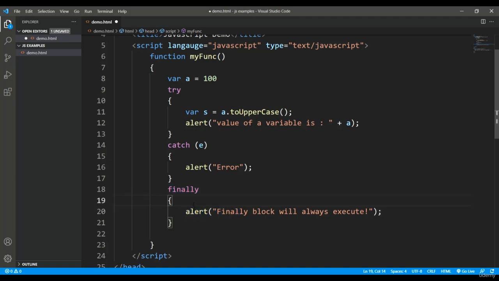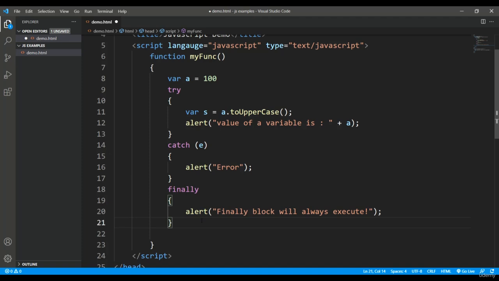For example, if you are establishing a connection or getting data from some external machine, there may be some situation, like network issues, where your communication or execution is not happening properly. So the exception will occur, and if that occurs, the catch block will be in action. It doesn't matter whether the exception is there or not, this finally block executes every time.